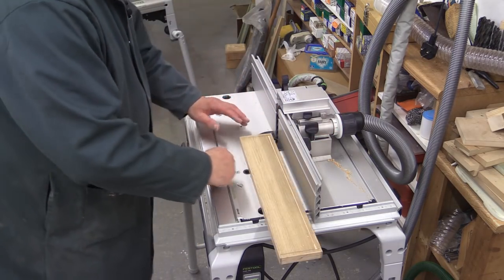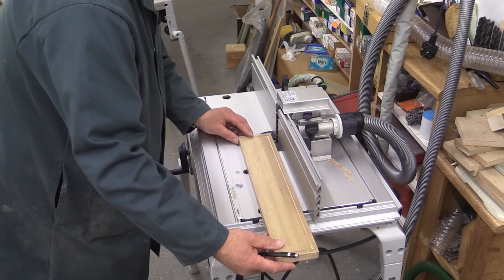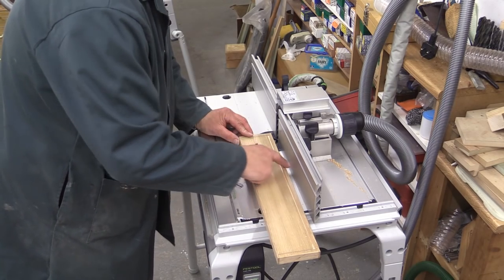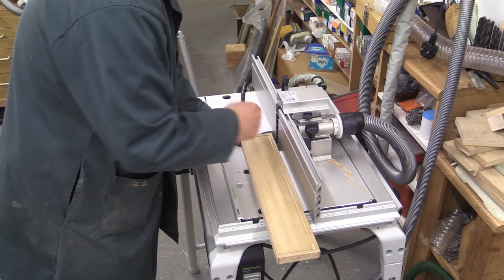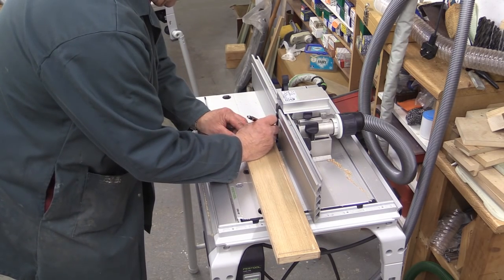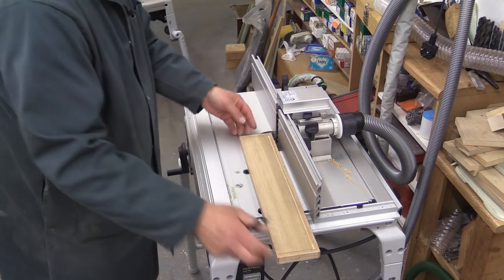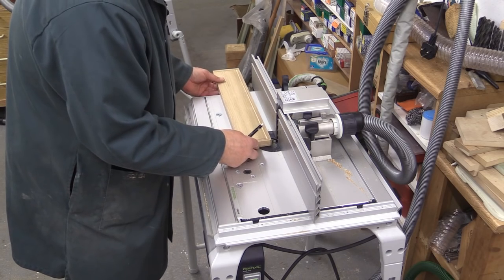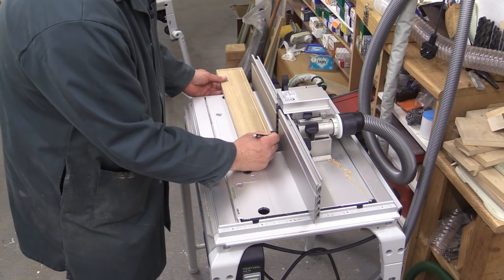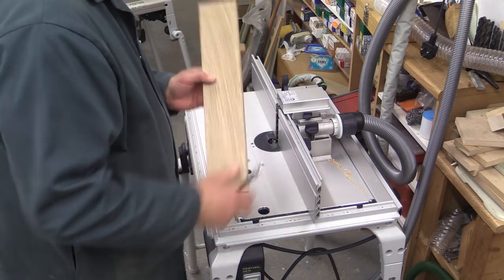So I now need some means of working out where to start and stop the cut, and I can line this up with the groove showing, and I can see where the cutter is, and I know that I don't want to be any closer than there. So I've put a pencil mark on the fence there. And when I come to this other side, it just so happens that I want to finish it on the edge there where that fence ends. So I've got my start and stop positions.